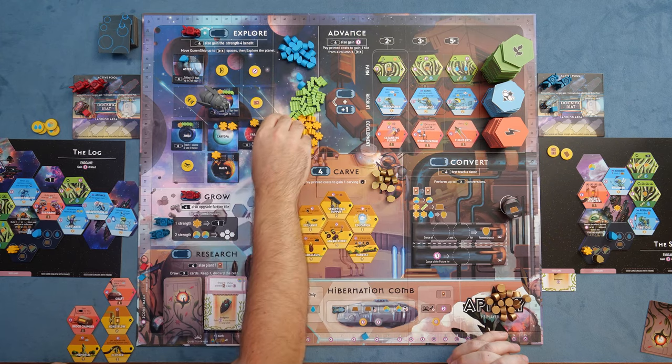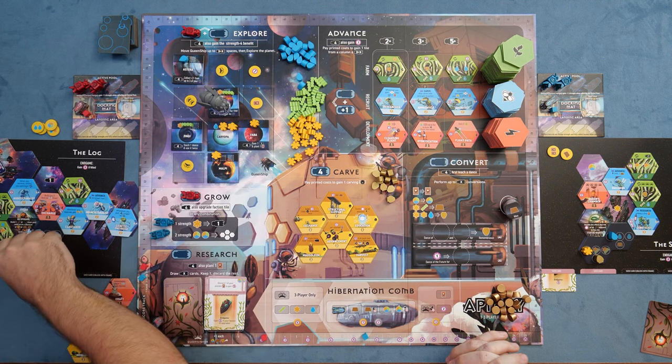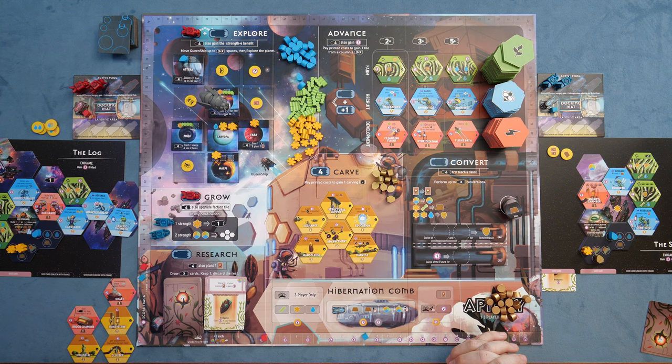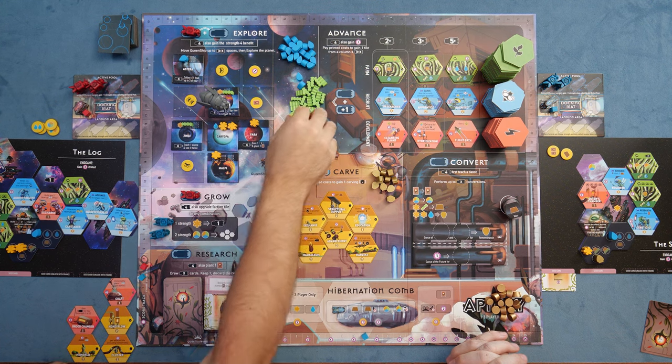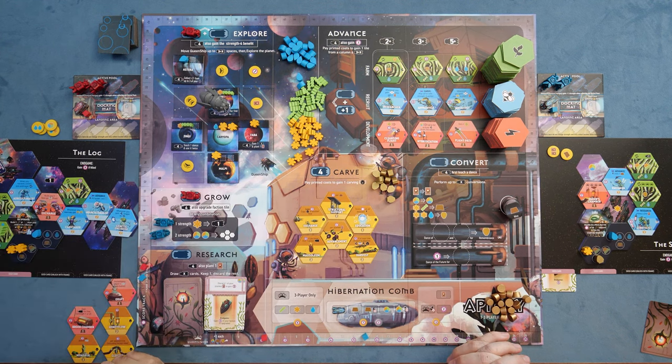Mm-hmm. So honey and a green. And I also get one for being the wild. Okay. That I placed on, and I think I will take green. Okay. Okay. And that's my turn.